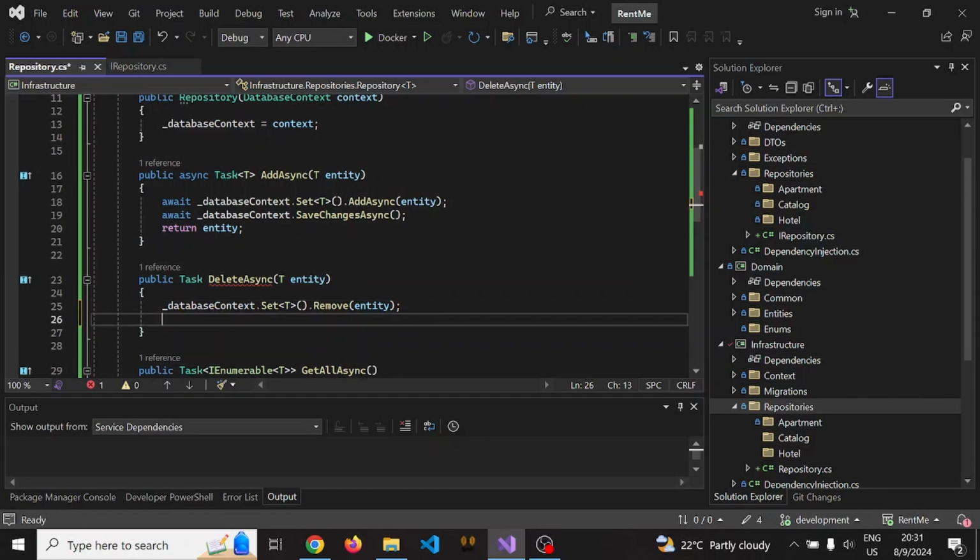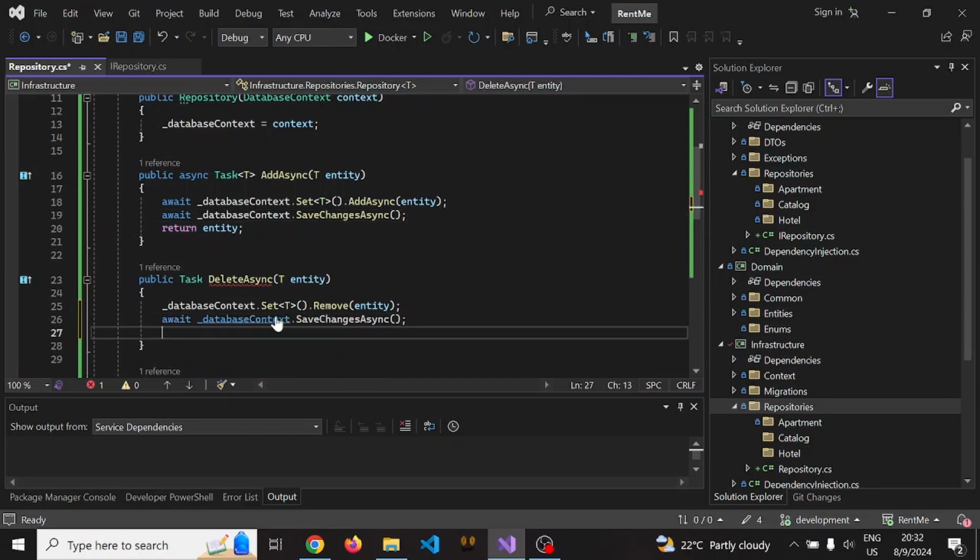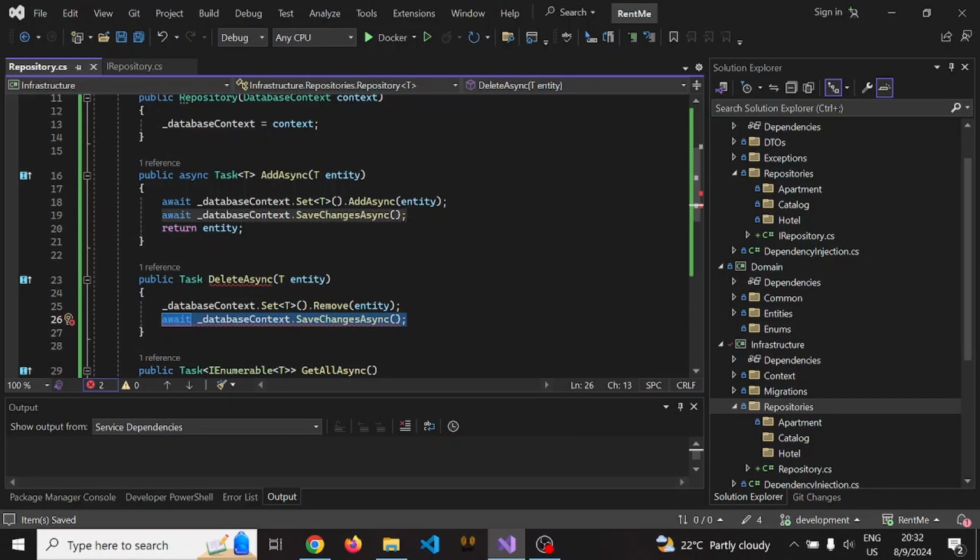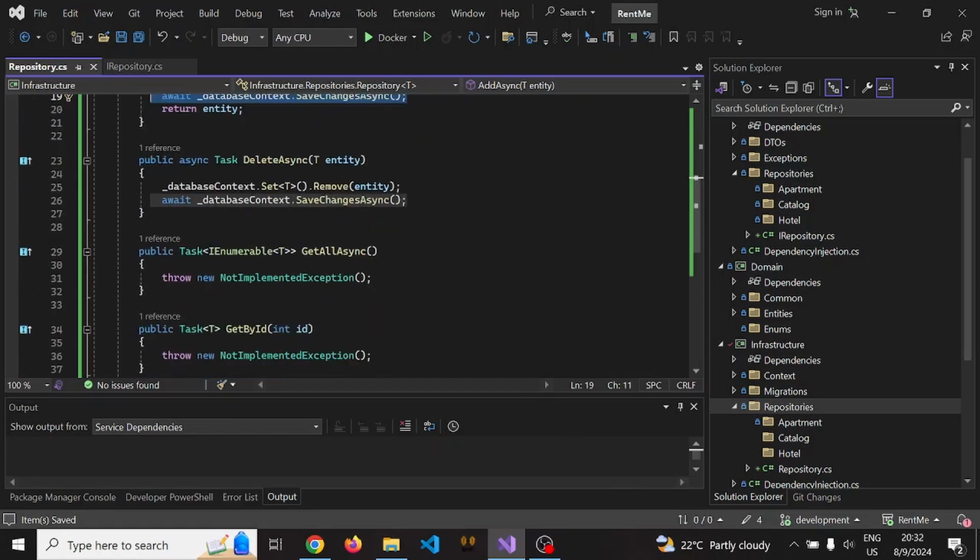And we need to save the changes. You can see that we are repeating ourselves with this save changes async. We will change that later with a pattern called unit of work, but for now, let's stay like this. Later we will deal with it.